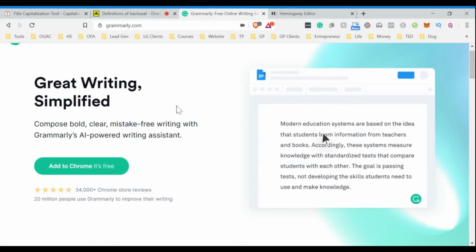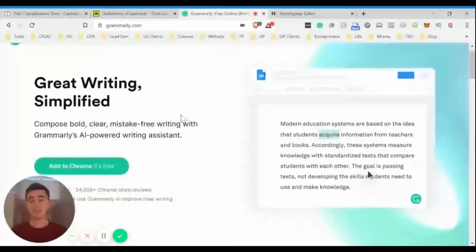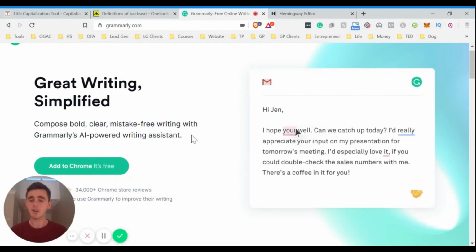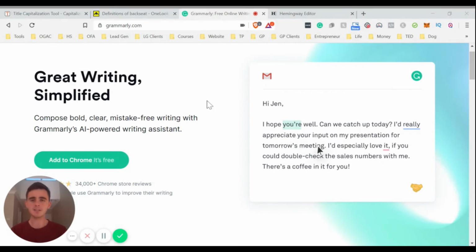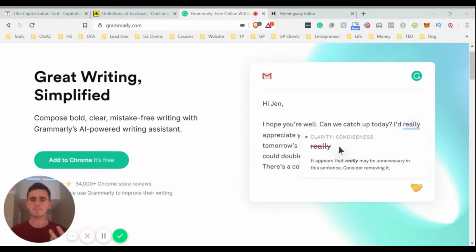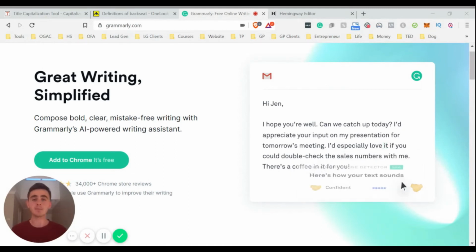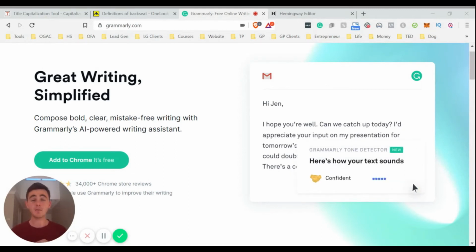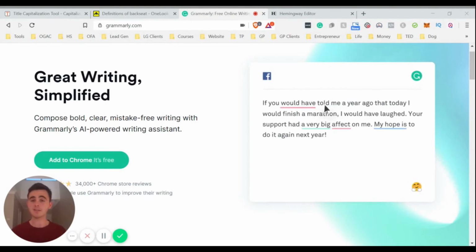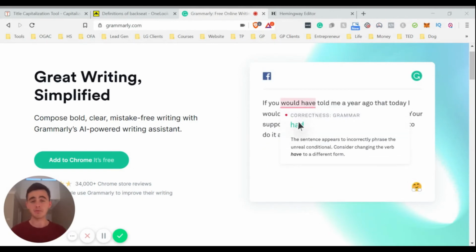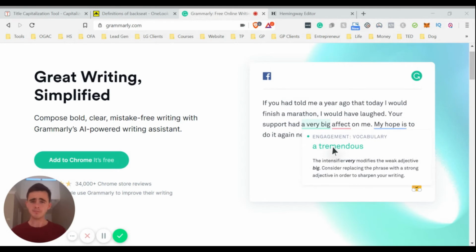The next tool that I use quite frequently is Grammarly, and that's just grammarly.com. It's an online tool to help detect errors in grammar, punctuation, and spelling. Now, I've made a couple of detailed videos before about its pros and cons, and why it'll actually never replace a proofreader. But it is really handy.